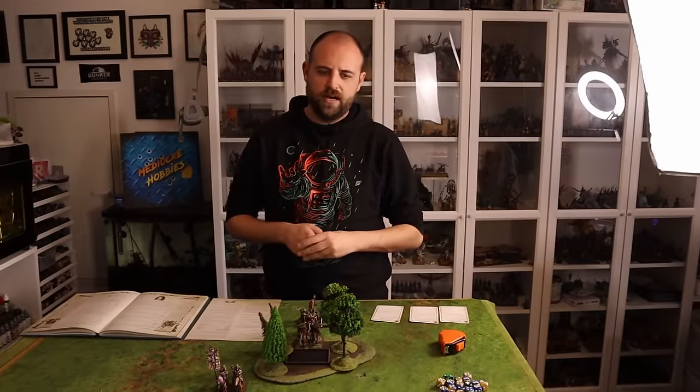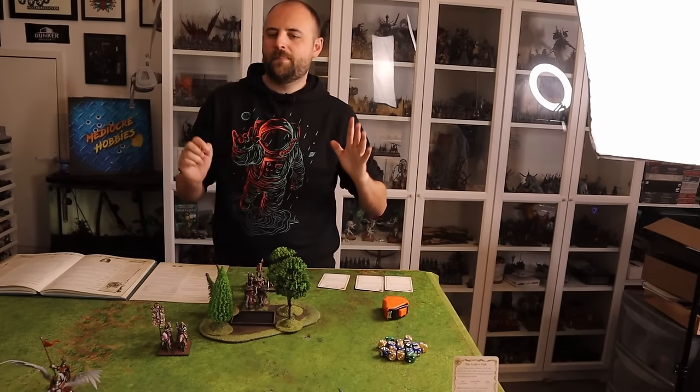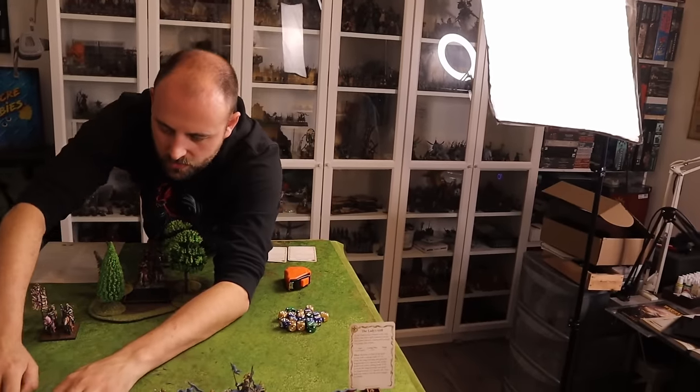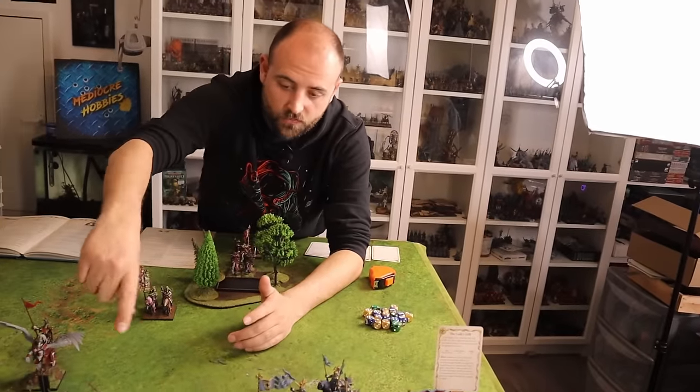So I am in my I-want-to-charge-everything-with-everything turn of Bretonnians. So my plan is this. I've got two units of knights out on this side. They're going to flank charge the unit of executioners. We have done some pre-measuring with some empty trays and they can both fit into the side.